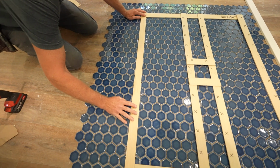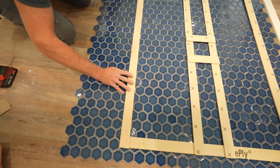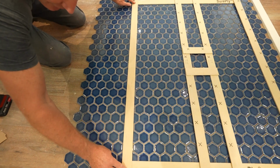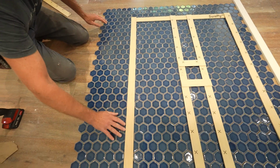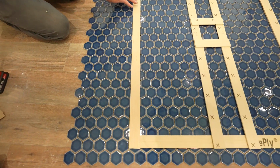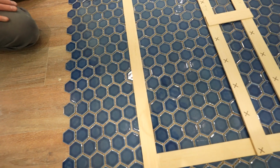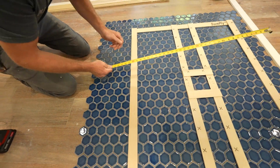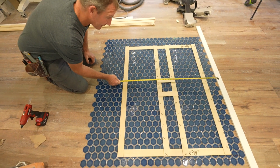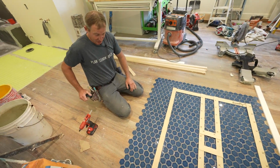So we'll just line this up with that front, and that's where our tile is going to be set for the outside floor, right up to this. And then that'll make a nice even transition. So what is that overall here? 35.5. That's exactly where that transition is.